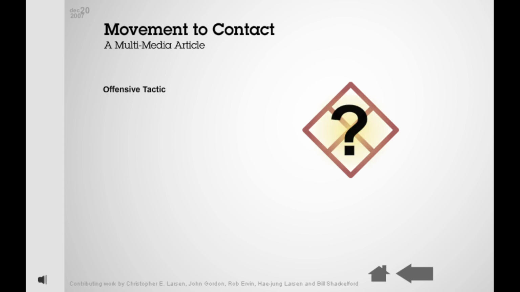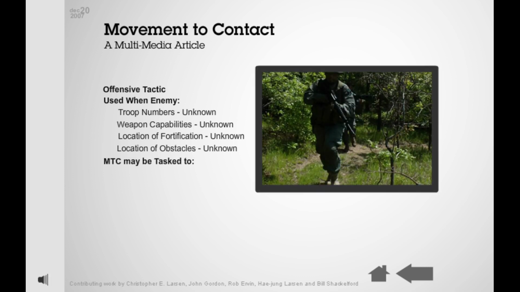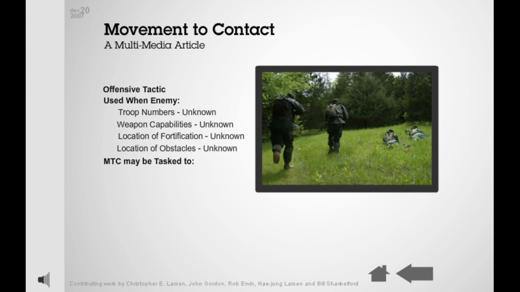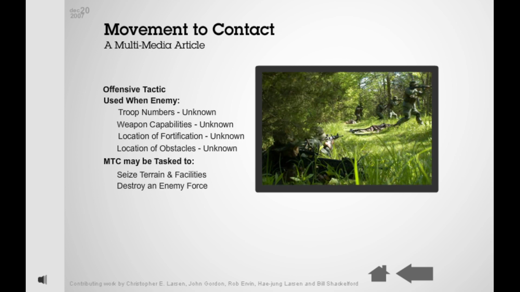Movement to contact is an offensive tactic. This tactic is used when there is little information available on the enemy disposition, their size, capabilities, or exact location. If such information were available, then a movement to contact would not be suitable. In this instance, a deliberate attack would produce more favorable results. Keep in mind that a movement to contact may be tasked to seize and control terrain, or it may be assigned to the destruction of an enemy force.